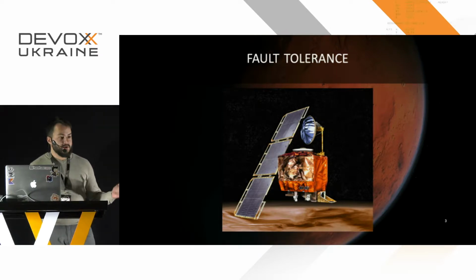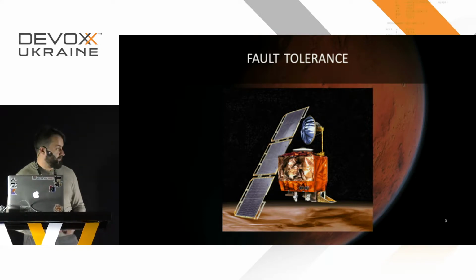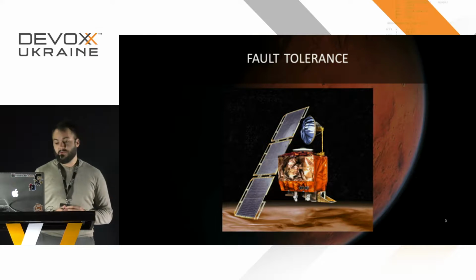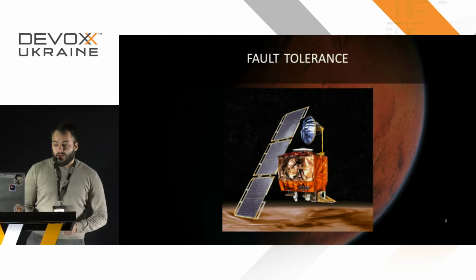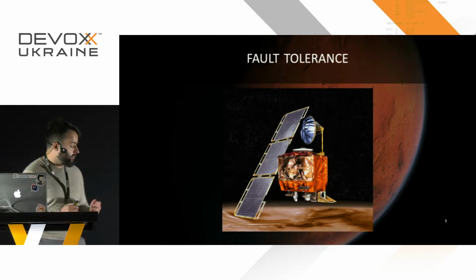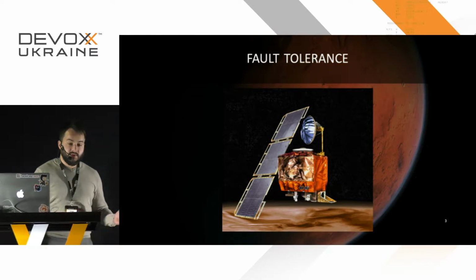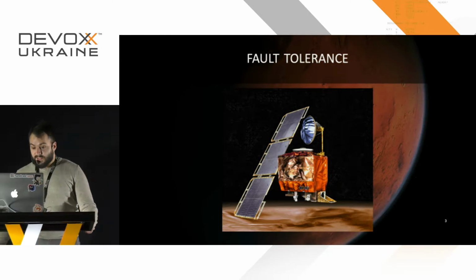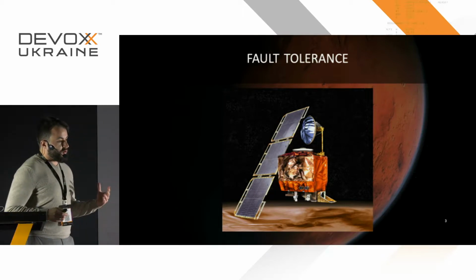It was supposed to make a maneuver and enter the orbit of Mars at a distance of 226 kilometers from the surface. Instead, it entered the atmosphere of Mars at a distance of 57 kilometers, and got destroyed. It burned up in the atmosphere of Mars. The problem was that two different teams involved in developing this orbiter were using different measurement units. One team was using English units and another was using metric units, and they did not convert them correctly. So this is a simple problem that could be avoided. But let's see what actually causes the failure.